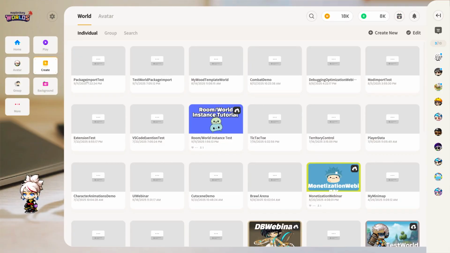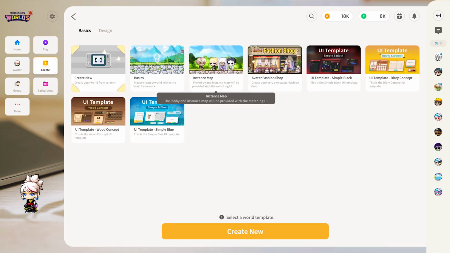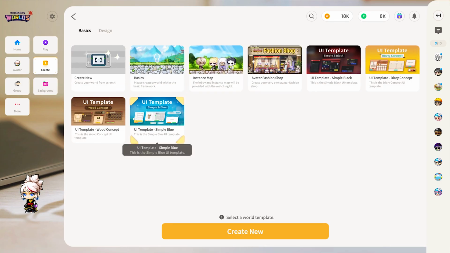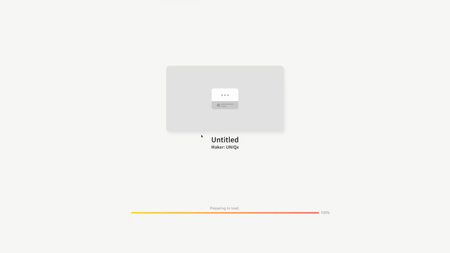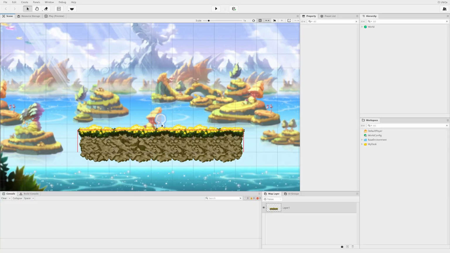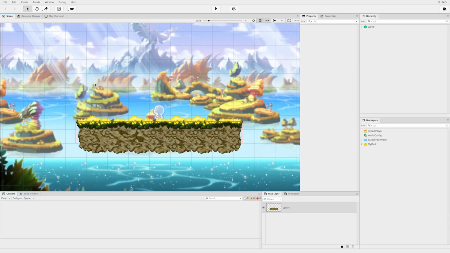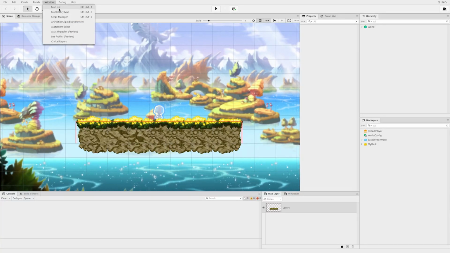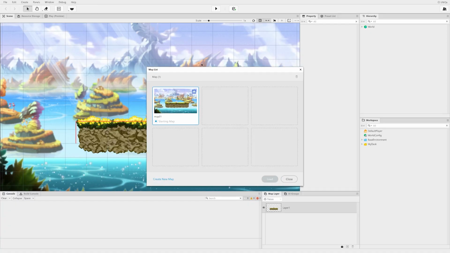Okay, so let's begin creating our world. We're going to start, of course, by creating a new project. We're going to click Create New. And we are going to utilize a simple blue template. So this is a template that I've been using in my other project, and we're going to click Create New using this template. This drops us into that map with the pretty river flowing on the bottom, as we saw in our sample. So now we're going to go up into our window and click Map List.